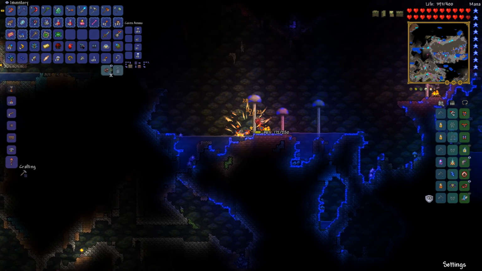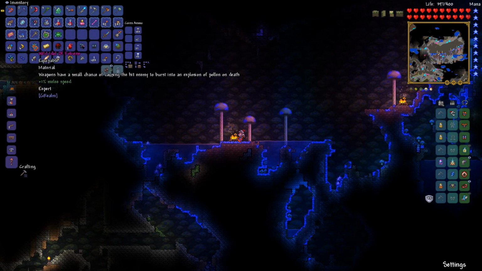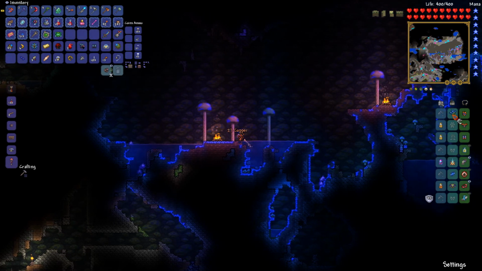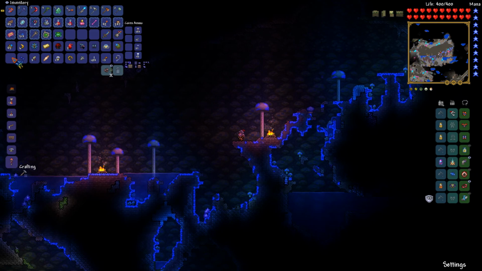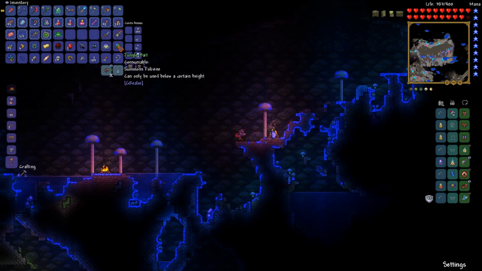Oh, frick off, Adis. That beehole. Weapons have a small chance of causing the hit enemy to burst into an explosion of pollen on death. Interesting. Not sure if that's any good. And a Folivine mask. That's actually kind of cool looking. It's something. I don't know. Maybe I'll actually wear that thing. It's pretty interesting looking. But yeah, that was Folivine.